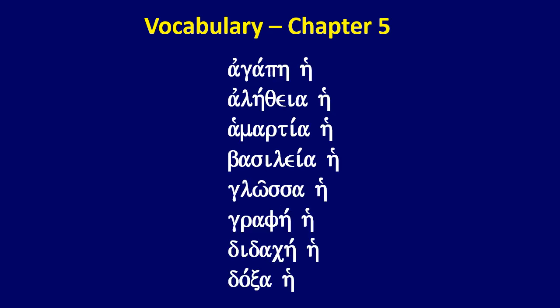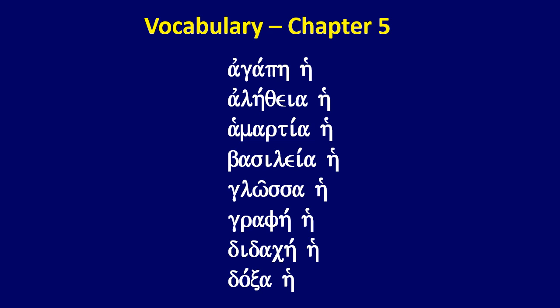Okay, let's move on to our vocabulary list for chapter 5 from our Ray Summers textbook. And as you look at this list, initially you'll see some major distinctions. For example, the article that goes with each of these nouns, in this case, is feminine. The eta with the rough breathing, he, indicates that these will be feminine, in contrast to what we saw in the previous chapter or list, where the article was either omicron with the rough breathing, ha, or ta, for the masculine or neuter forms of nouns.